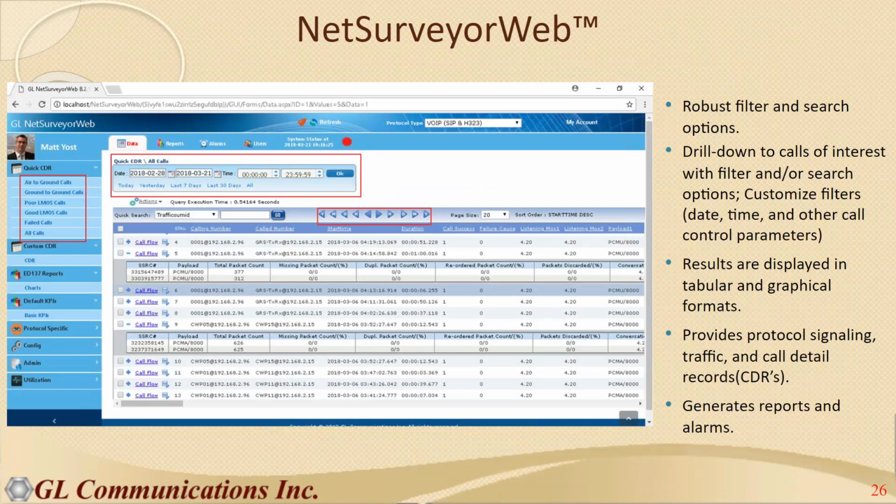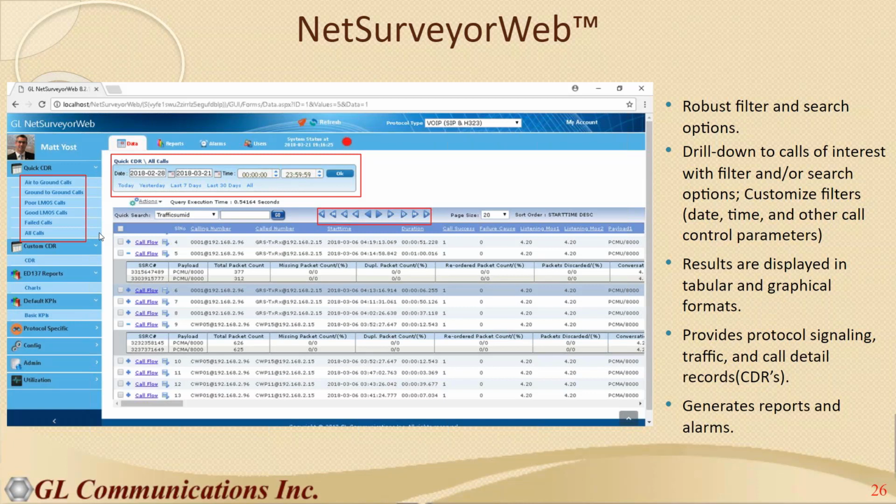This is the main screen, how our NetSurveyorWEB looks upon logging into it. Based on the users, you'll be able to see the login data. Here, Matt Yost is logged in and he is able to see all this data.